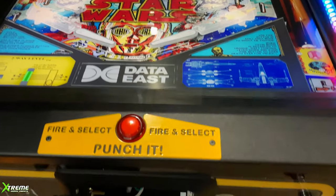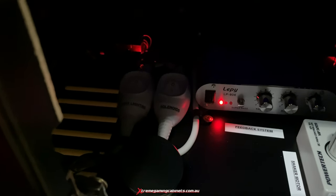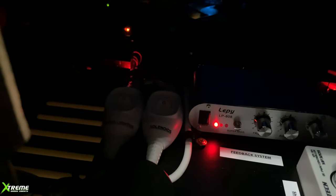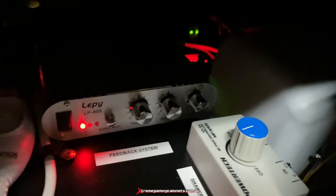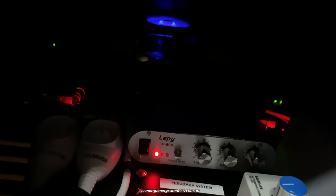Something else to mention on our machines: it's got the 8x solenoids, mechanical feedback as you'll see. It's also got switches to turn the matrix and addressable LEDs on and off — you can simply switch them with a switch here. Also your 8x solenoid stern shaker motor — you can turn it on and off. We've got our tactile feedback system, controls for the stern shaker motor, original stern shaker motor in our machines, nothing but the best tech. We have plenty of ventilation and 3x fans running in the machine for cooling.